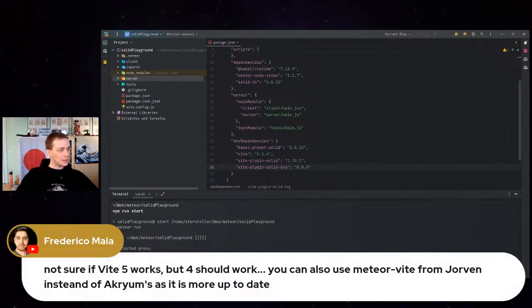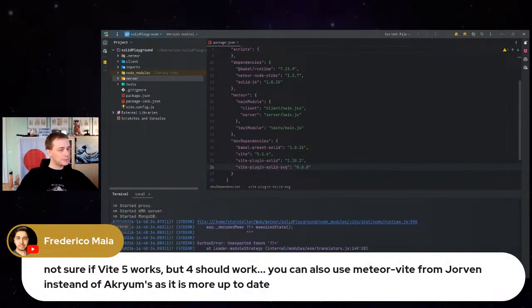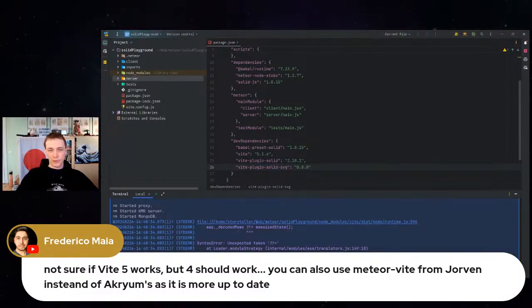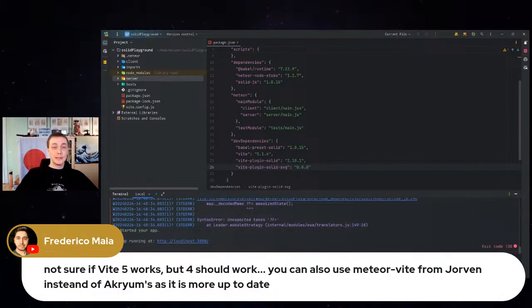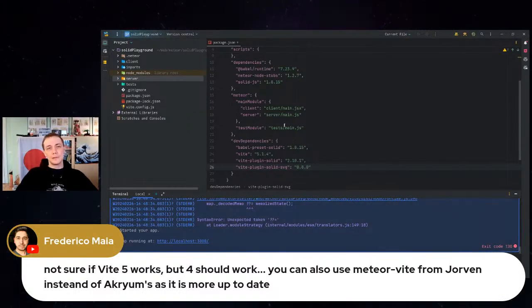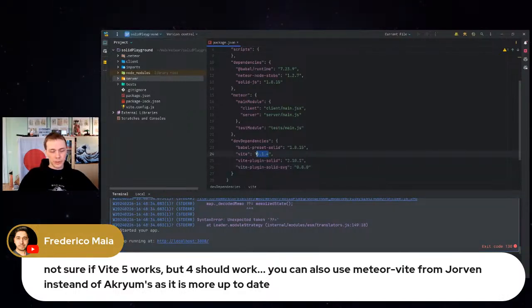So Fred says that at least Vite 4 should work. And yeah, you are correct. 5 is not working because I would say in this case that is because it requires larger than Node 14, given at least by the syntax, because I think this came in Node 15 or 16. So let's give us Vite 4.5.